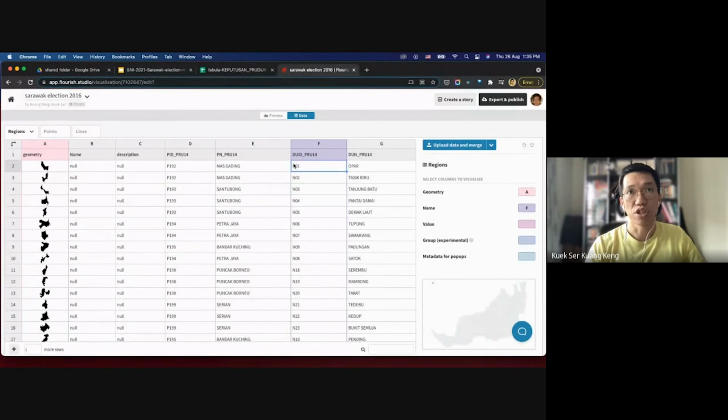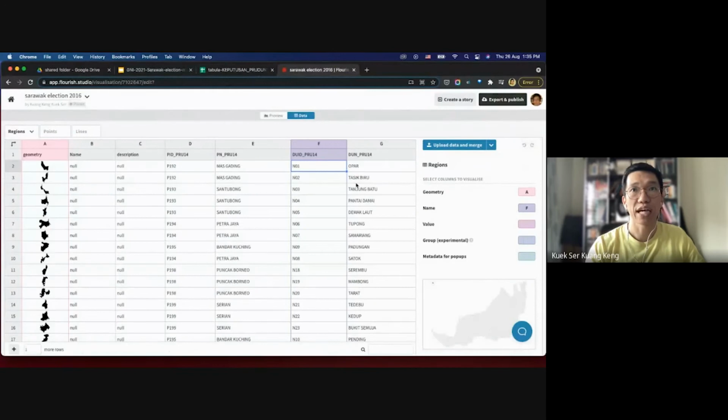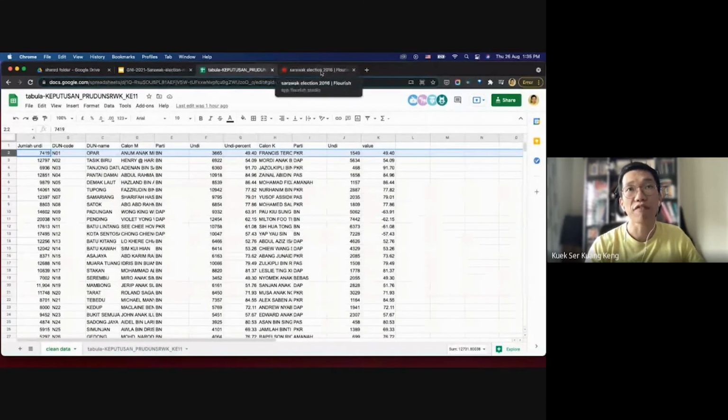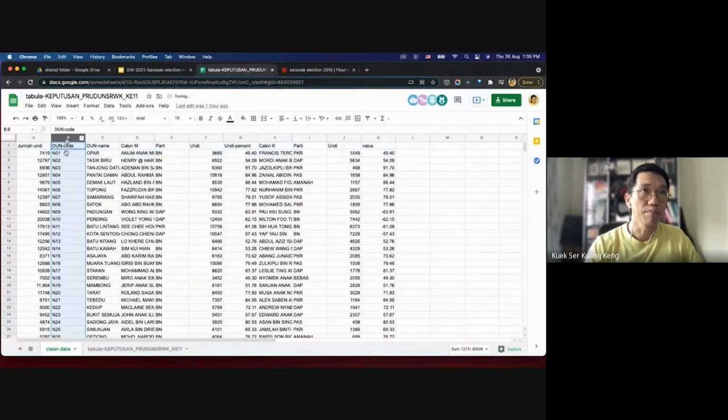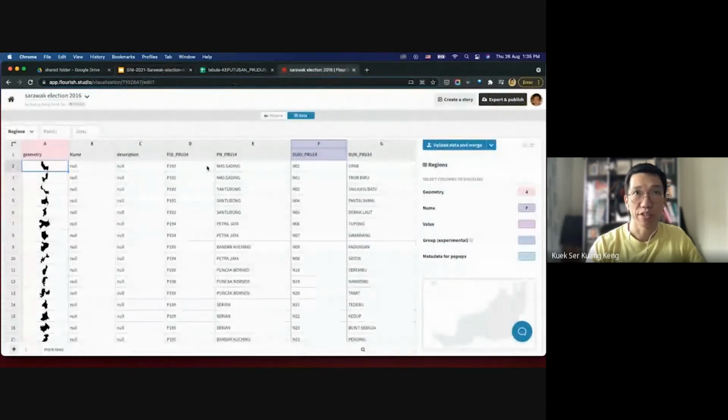So if this is 01, then this is 01, right? And Flourish will grab the data from 01 and put it inside the same table here. So we will have not just the shape of the constituency, we will also have the results of the constituency. Got it? So we need to tell Flourish which column to match with which column here.